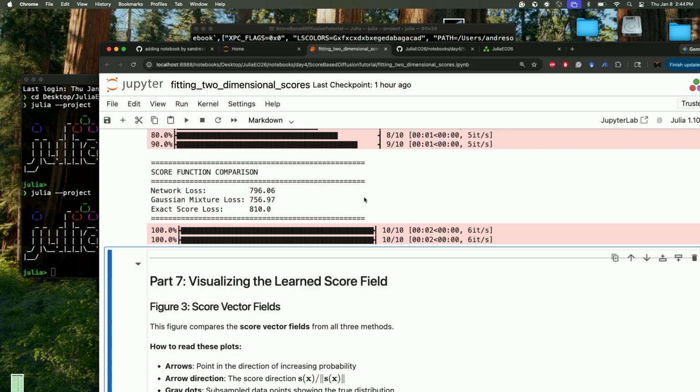But because of stochastic sampling of the denoising score loss itself, it's not necessarily the case. And then the exact score loss is 810. So the point is that the function that we're actually trying to find has a higher loss than the minimizer of the loss function. It's something to wrap your head around if you're used to actually wanting to minimize the function that you write out.